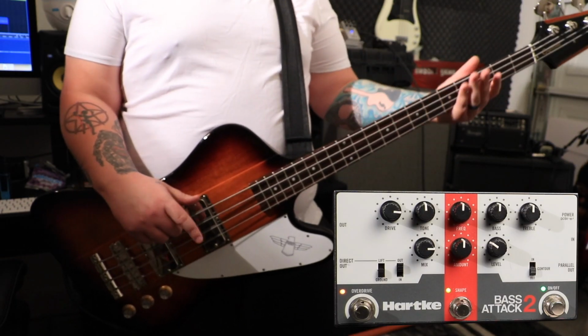Let's check out some of their differences. First off, the Hartke has a tone control. Now, I'm pretty sure you already know what a tone control is and how it works, so let's just go straight into checking out how it sounds.